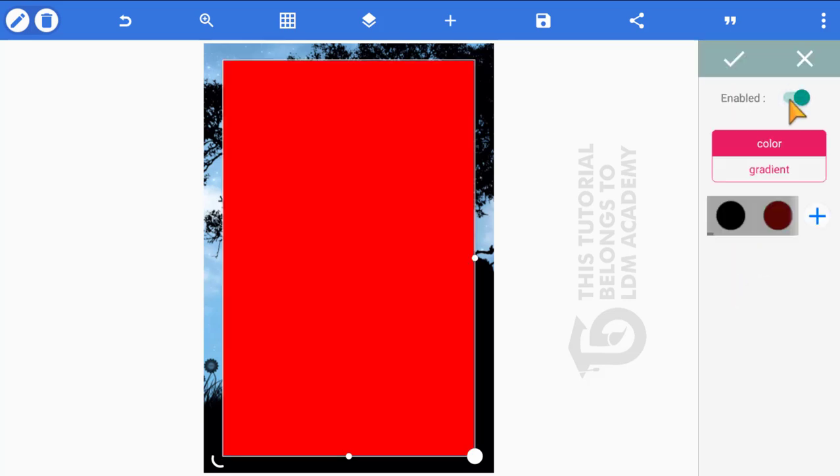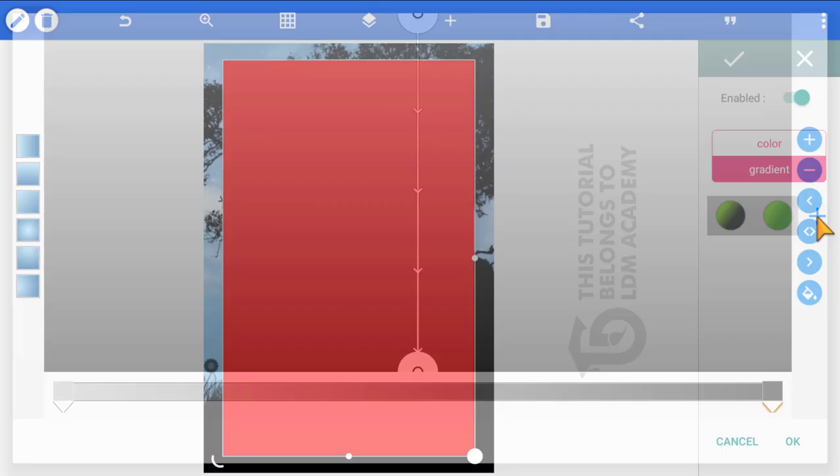So let's reduce this a bit. Awesome. Good. Okay, then we'll click on the check mark. Beautiful. So now the next thing to do is to click on the rectangle that we've just drawn, I mean the shape, and then we click on where we have the double polygon shape here, and then we click on color. Okay, we enable it. So we click on gradients. Okay, then we click on the plus icon that we have here.